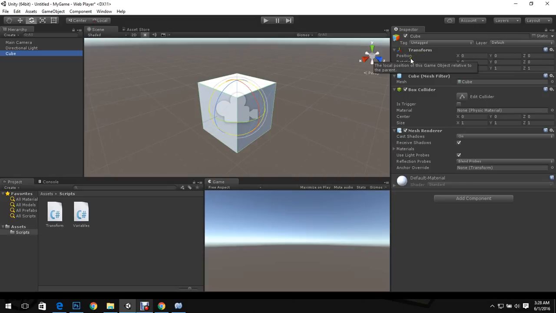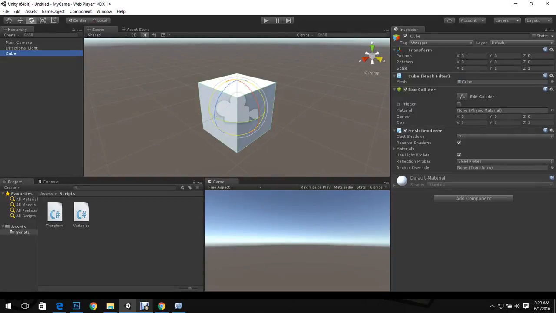It handles its position along x-axis, along y-axis, along z-axis. This is the 3D space in which it has some position. Currently this cube is at origin, where our x-axis, y-axis, and z-axis are all 0. Okay, but we can change its position.